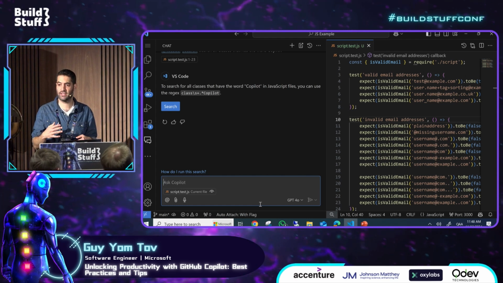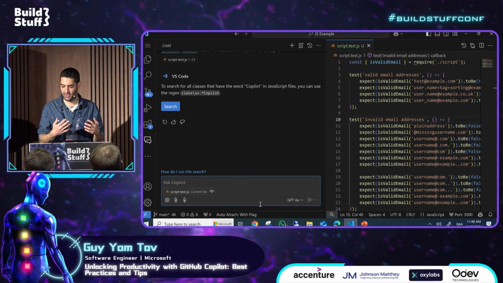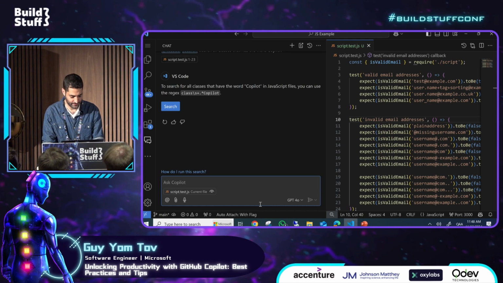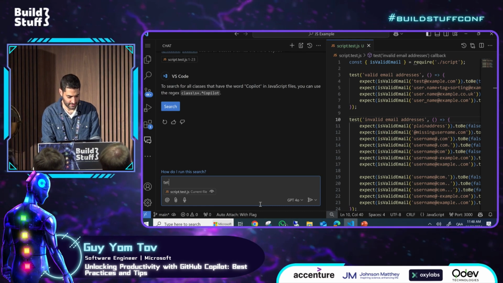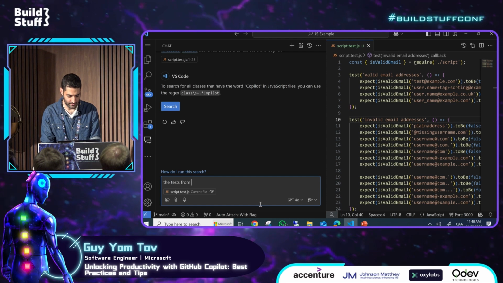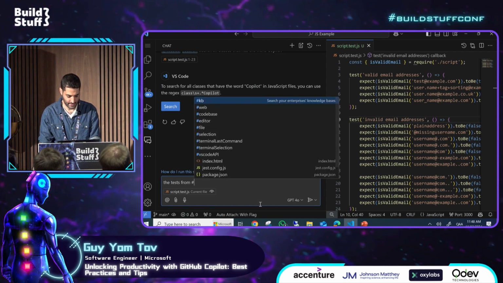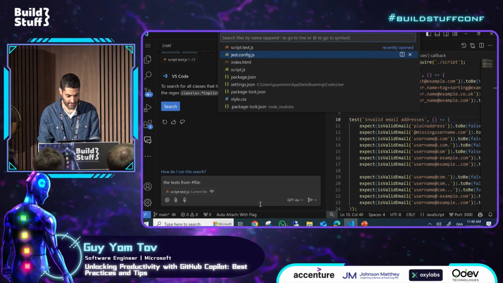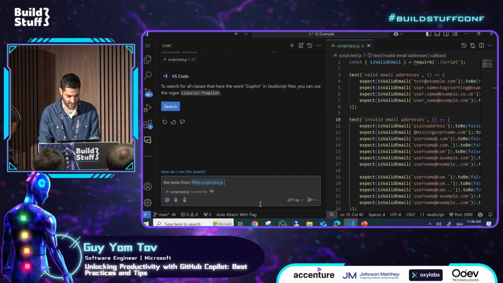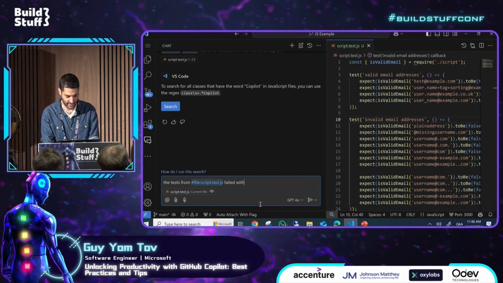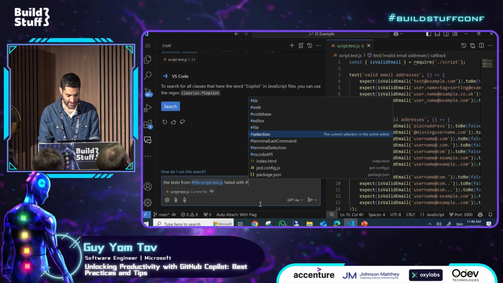Now let's go back to my example of the tests not working. I can do something like this: the test from file script.test.js failed with terminal last command.